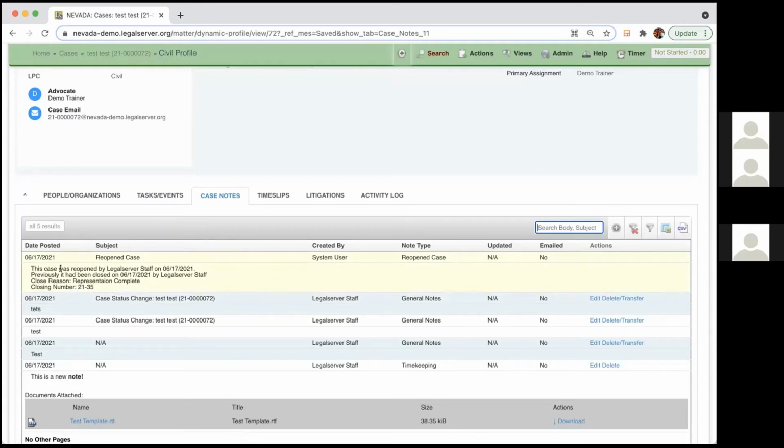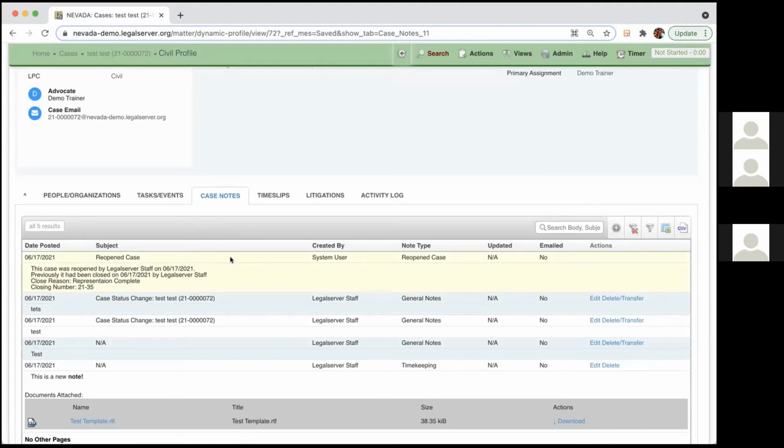What they will tell you is who reopened the case, when it was previously closed and by whom, and the original close reason and closing number. So you'll always have that information on your case. You'll know it was reopened, and you'll have some of those details.